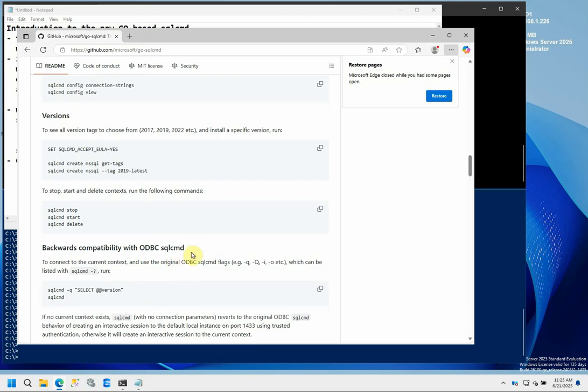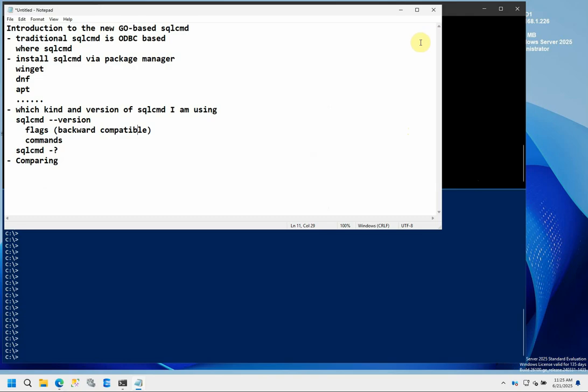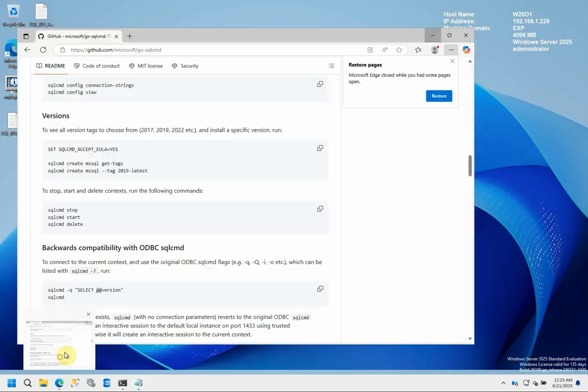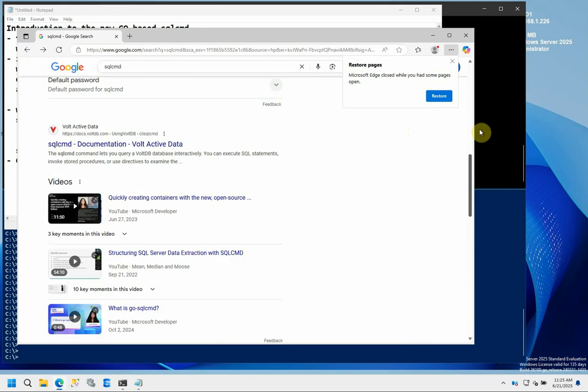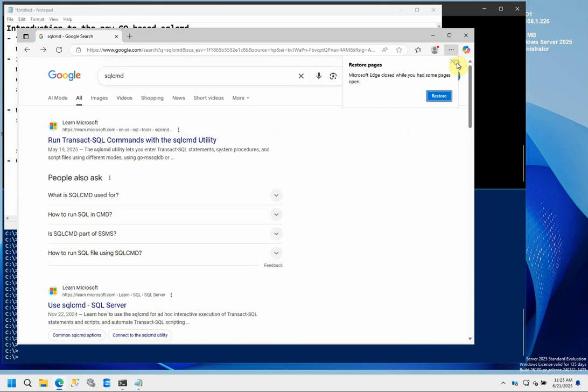Okay, so I'm going to go ahead and do the install. Before that, let's continue with the web search. Let's look at the Microsoft official documentation.